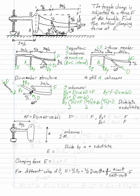So if I divide by A over 2 and substitute, I have F minus D sine 60 plus 3F plus D cosine 60 equals 0, which gives me 4F equals D times sine 60 minus cosine 60, or if you go ahead and substitute those in, this is 10.928 times F for D, and BY is a negative 8.4641 F, and BX is going to be 5.4641 F. Those are the values that you get for theta equals 60.